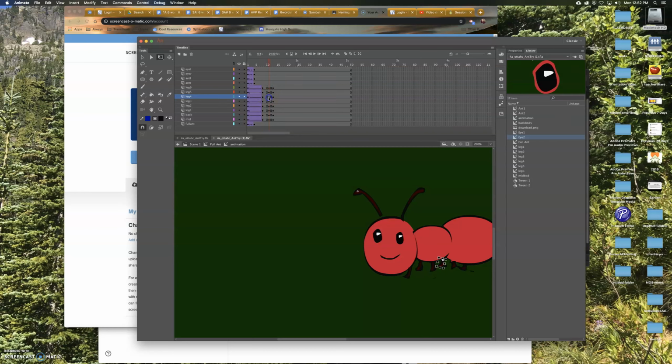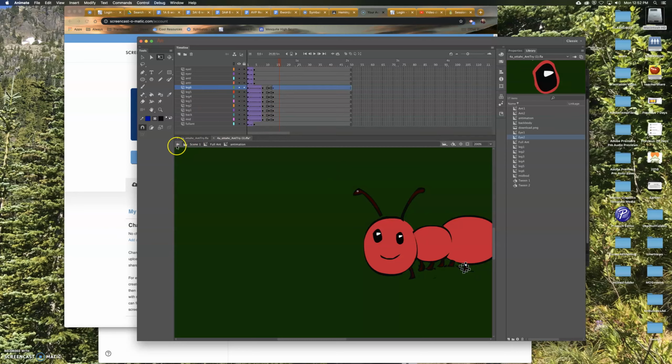Yeah. Okay, so this time I'm going to move the others. Moving that one. Moving this one. Moving this one. Let me move this foot. I want to move that back foot.